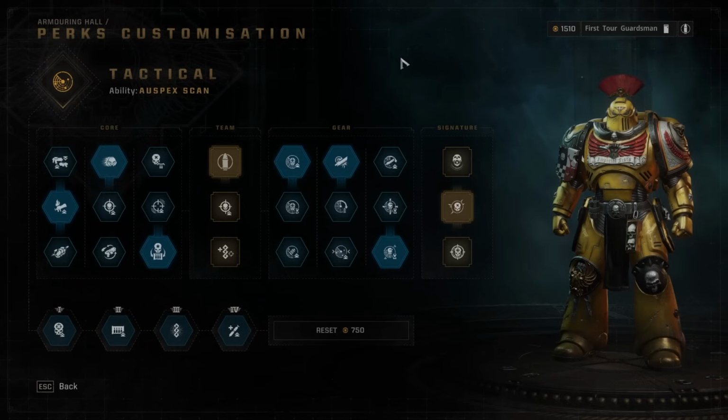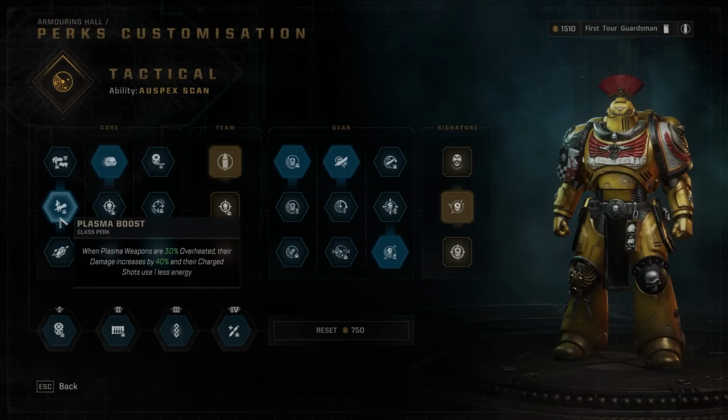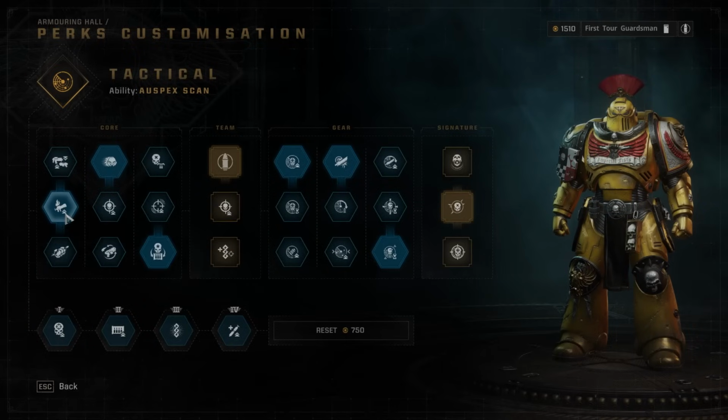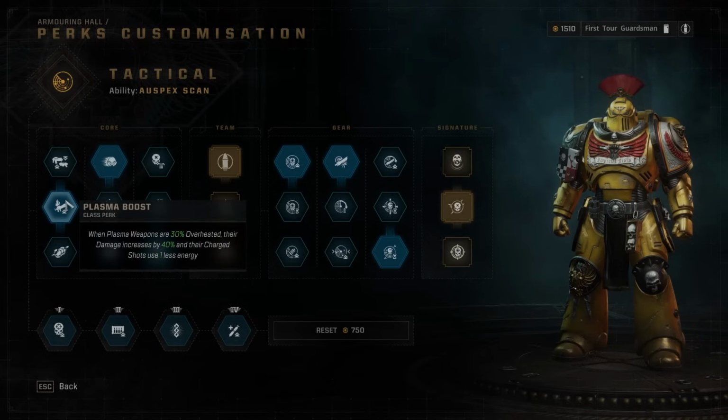And as far as our perk selection goes, we have taken Plasma Boost. When plasma weapons are 30% overheated, their damage increases by 40%, and their charge shots use 1 less energy. This is a plasma build, pretty much a no-brainer. Always take this, even if you only have a plasma pistol. It's pretty much the best perk for any plasma weapon build at all.